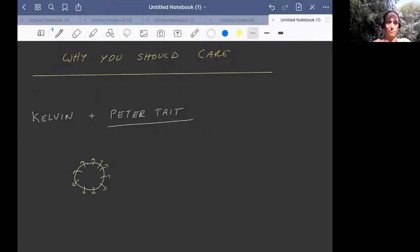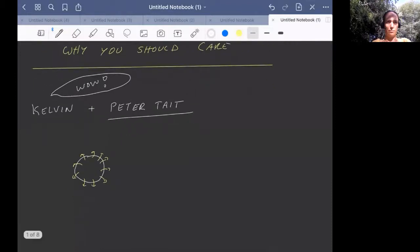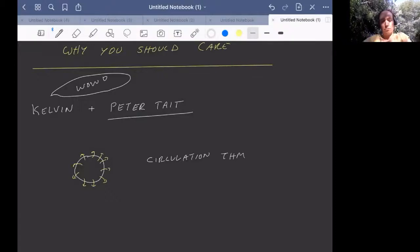So they were studying the phenomenon of a smoke ring, and Peter Tate managed to build a machine that would produce smoke rings, and he showed it to his friend Lord Kelvin. And Kelvin was really very, very impressed with it. And he had a number of simultaneous and important epiphanies. The first epiphany is something we still teach in undergraduate fluid dynamics courses. And roughly it can be summarized in what later became Kelvin's circulation theorem. The content of this theorem can be basically summarized by the following statement.